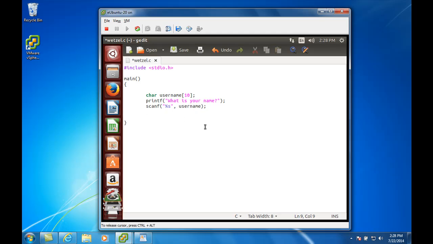The next line of code, I'm just going to do a print again. I'm going to do printf, and this time I'm actually going to use the format. So I think I'm just going to say something like, hi, and use the %s again.